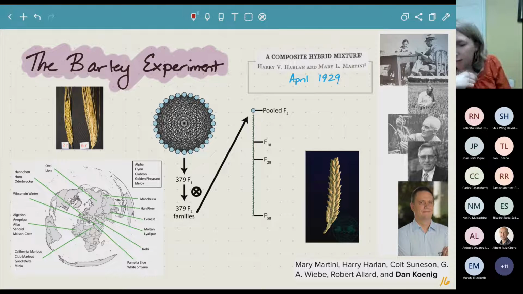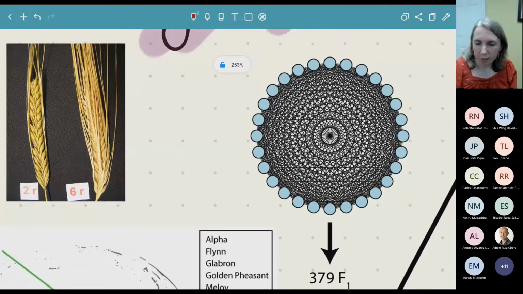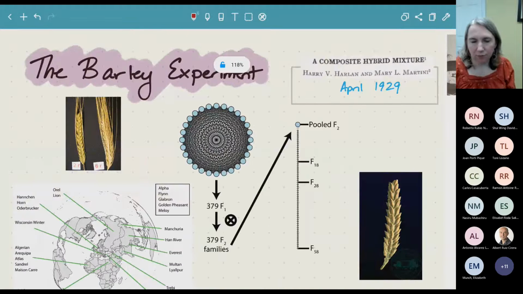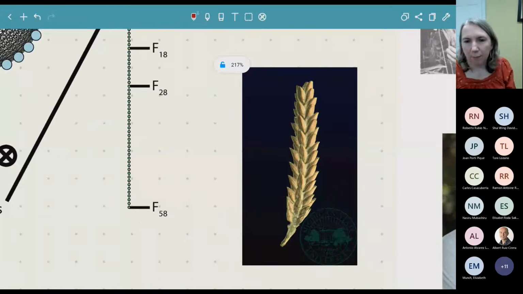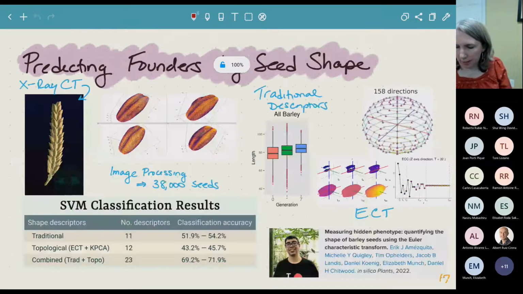So the X-ray CT scan, once it comes out, this is a very cleaned up version. So our barley panicles kind of start looking like something like this. Turns out those stringy things are very hard for scanners to find. The result is something that looks like this. So this is actually the X-ray CT scanned version of the barley that we were looking at. All right, so take this.